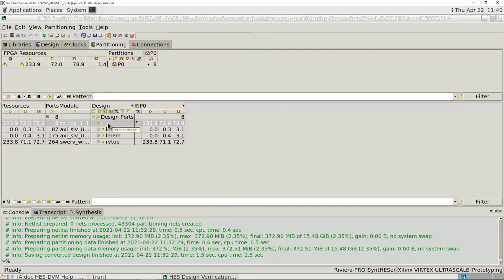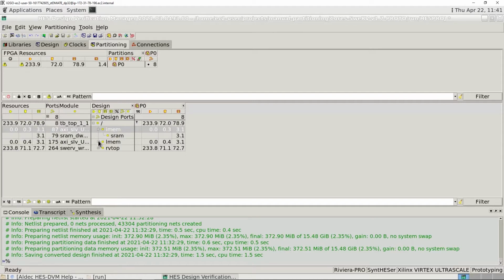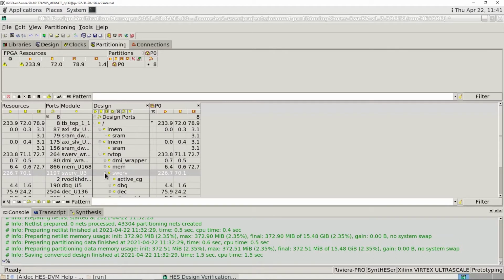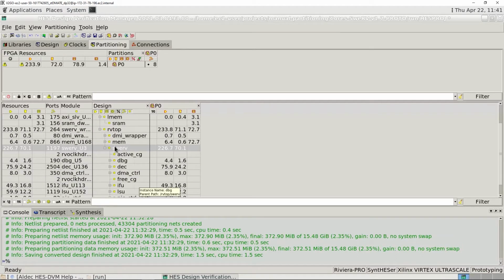One more thing I want to mention here is creating new partitions. As you see here, the resources are already very high. We need to keep them less than 90%. So I can go over the design hierarchy, open the top module, and see what I have here and how the resources are divided between different modules.